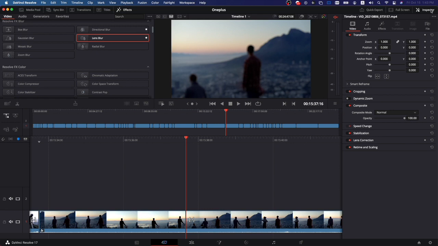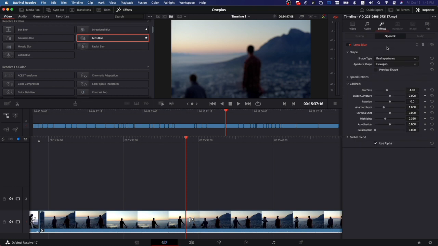And then when we check our inspector over here, we can see that this effects tab is now enabled. We can click into it and we can see the effect that we applied to the selected clip. So over here, we can see that we have lens blur applied to this clip, and it gives us a bunch of different properties down here that we can modify. So the blur size, the blade curvature, so that just affects how the blur kind of looks. It's like the aperture in the lens. But this stuff isn't really important for you guys to know right now. All you need to know is that when you apply an effect to any one of these clips, you'll be able to view that effect and modify its properties in the Effect tab under the Inspector.